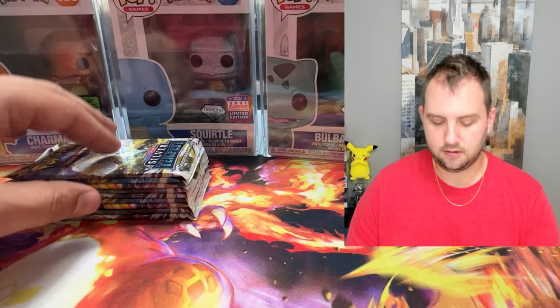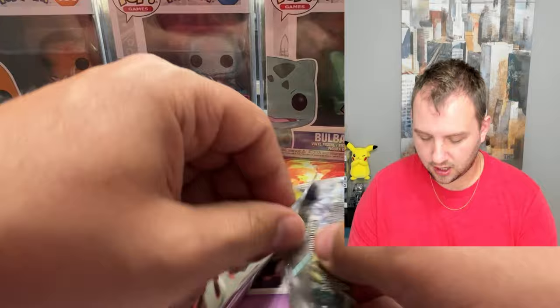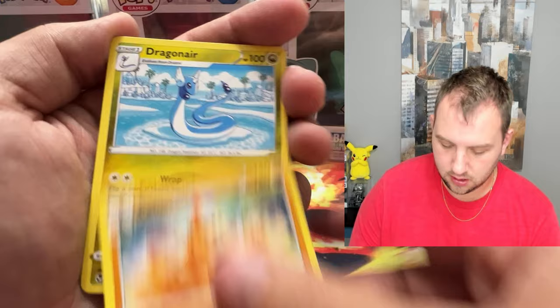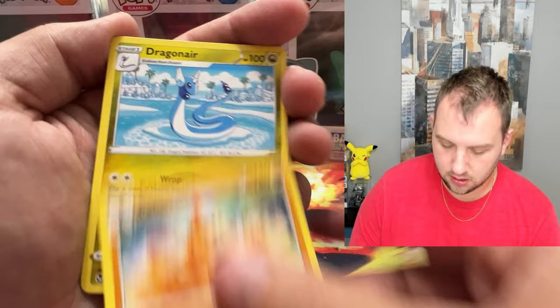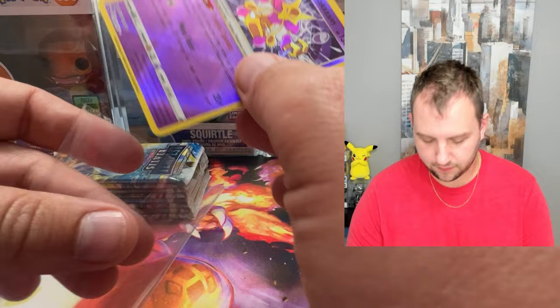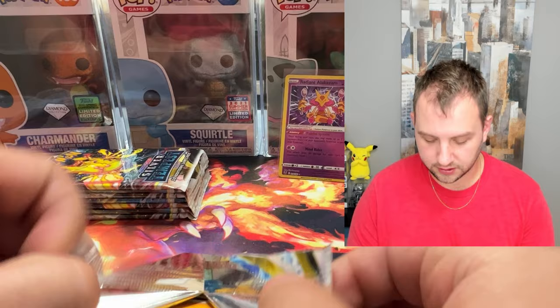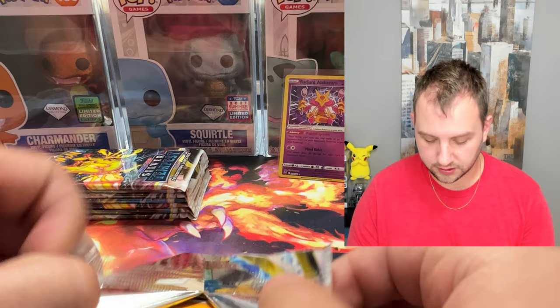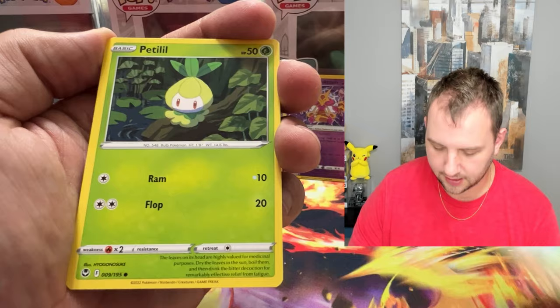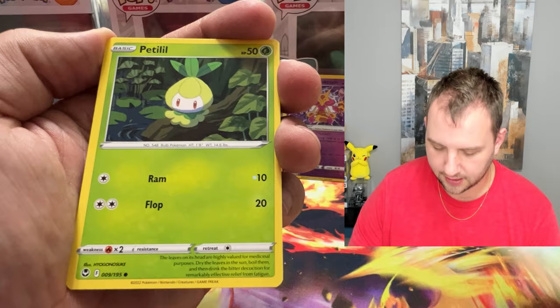This 10-pack is out of a brand new booster box, so we'll see what that's like. Based on my last video on Wednesday — Radiant Alakazam. There's a hit, way off-center, but that's all right. I opened eight packs of Paldea Evolved on my last video and it was a total banger — I didn't miss, which is crazy because that was out of a booster box as well. I guess when you just shuffle a booster box, sometimes you hit it and sometimes you don't.